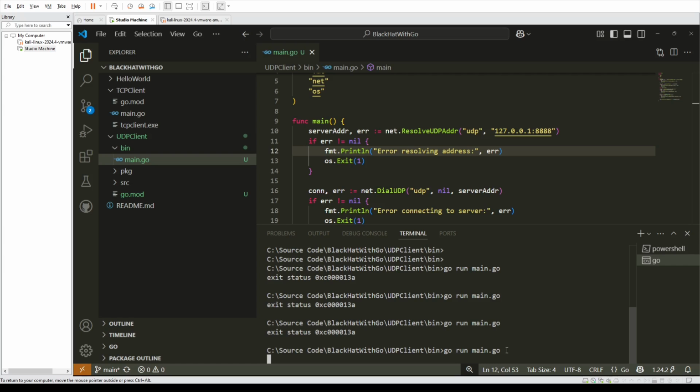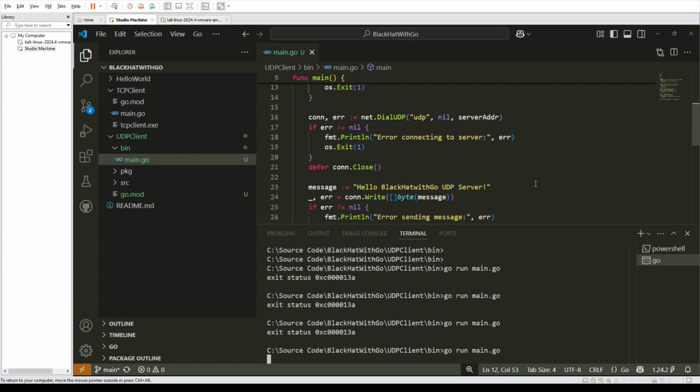Doing a bit of research, I think we can put in a timeout, a piece of code that basically cancels and quits if there's no response in that time. It looks like we can use set read deadline and give it a time, and we put that in before the buffer here.